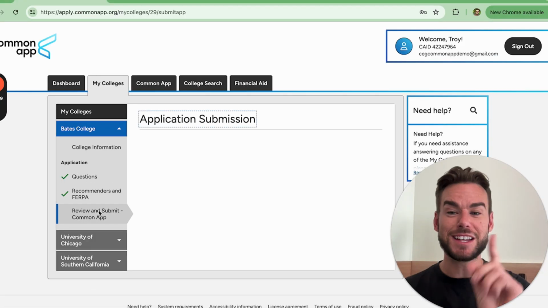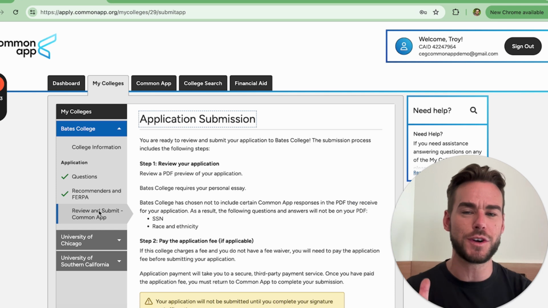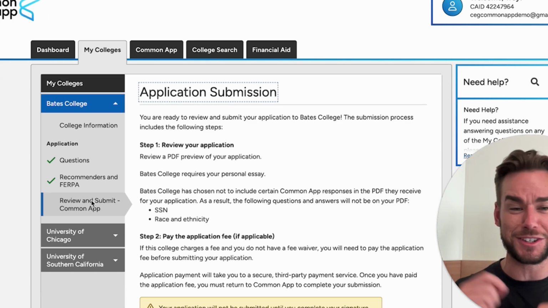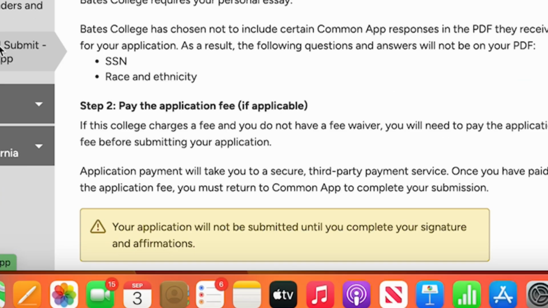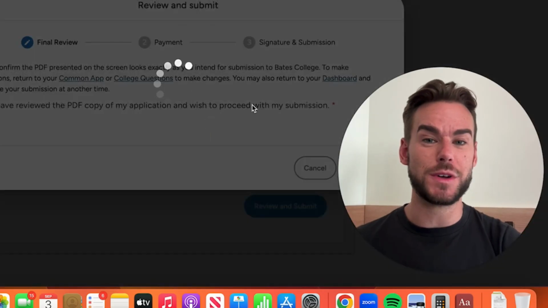Now, you may think that just submitting that, you get scared and that it's going to submit it automatically without you checking things over. No, there are multiple little hoops and jumps and disclaimers and checks and boxes and your signature that you need to complete. So accidentally submitting an application to a school is very, very unlikely because there are lots of checks and balances in place to help make sure that you don't do that. So you'll go ahead and keep clicking along the review and submit buttons here.